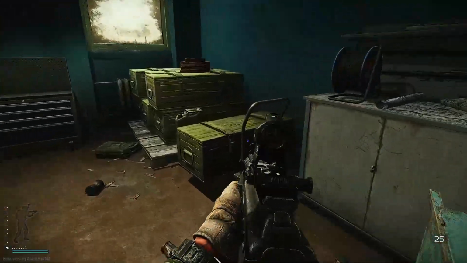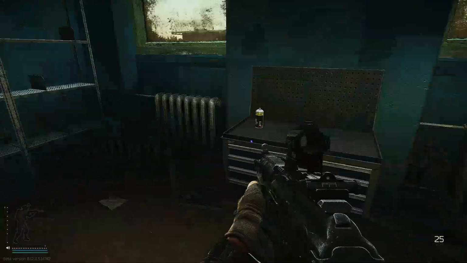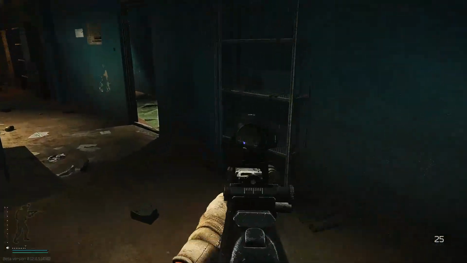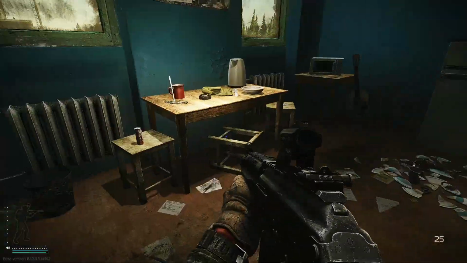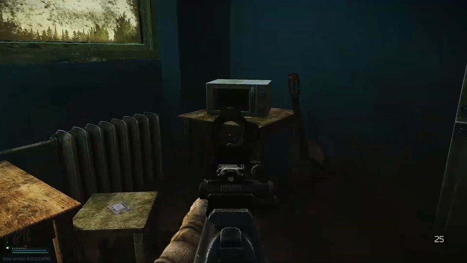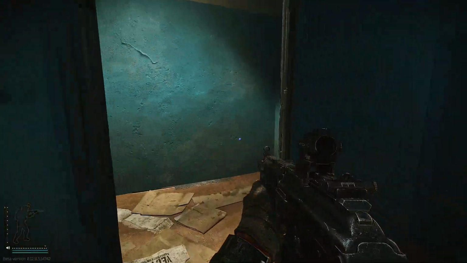Weapon attachments on this table, weapon crate here, tool spawn right here, and tool spawns on this shelf and this shelf. As for the next room, treasure spawn here, food spawn here, here, and then 2 jackets. So that's it for the loot up here.